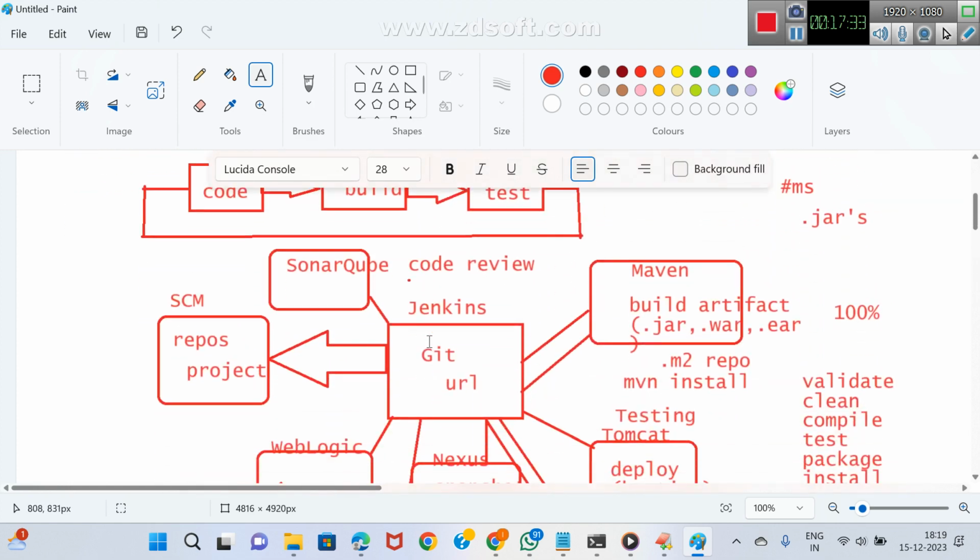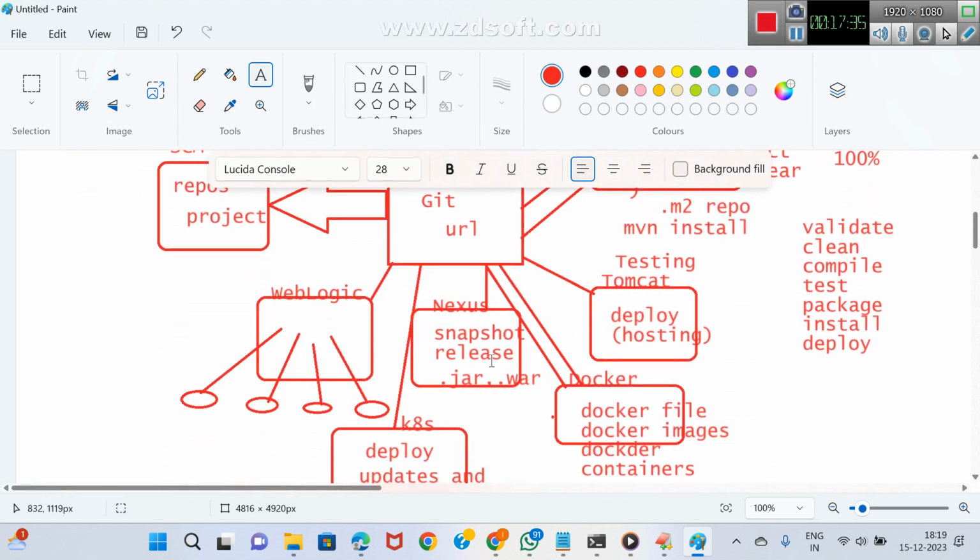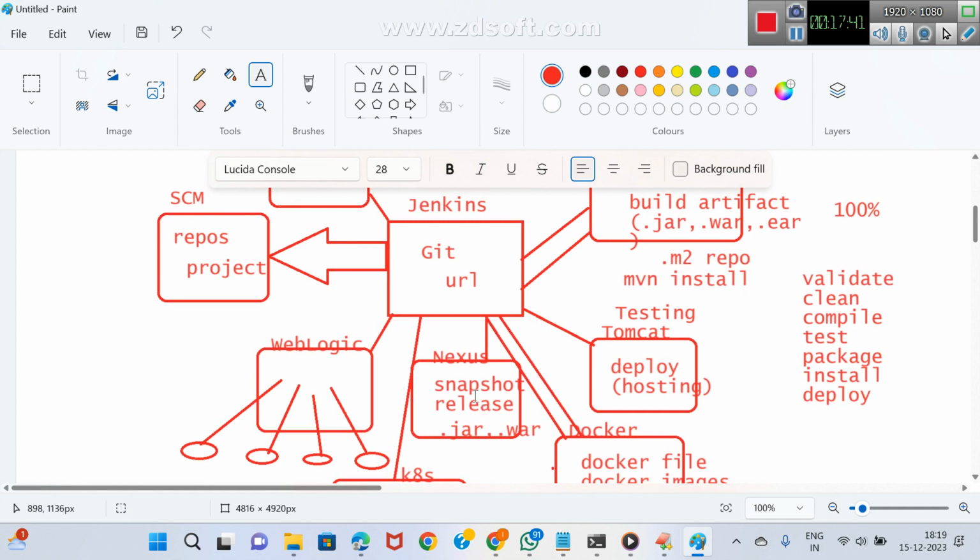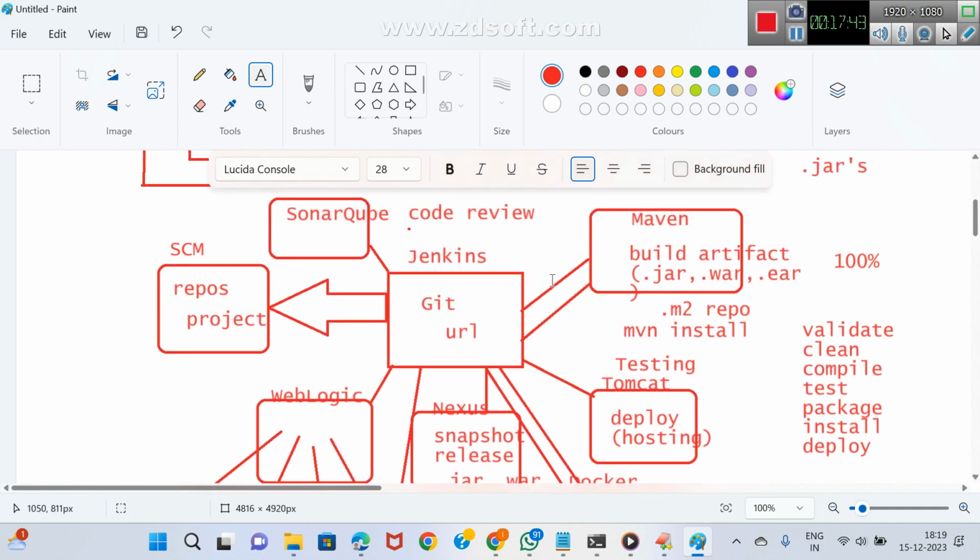See, is there any difficulty? Maybe some words you may not know. Just try to understand here. Maybe slowly we may move one by one. Already you know Nexus, Maven, and Git. Maybe today we may interact with SonarQube and many things.